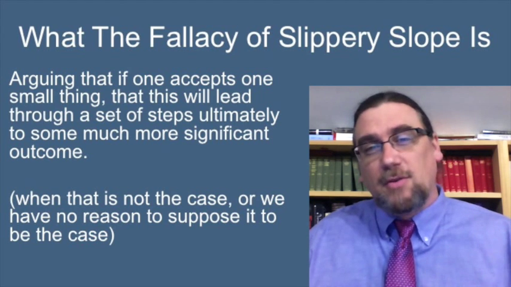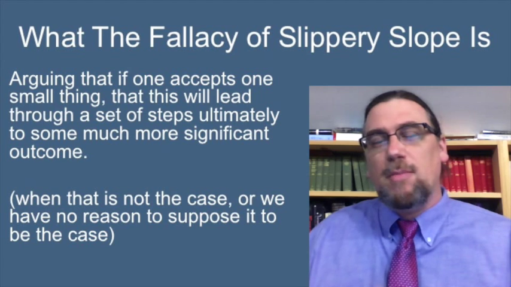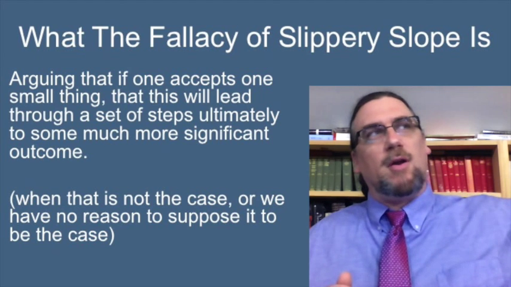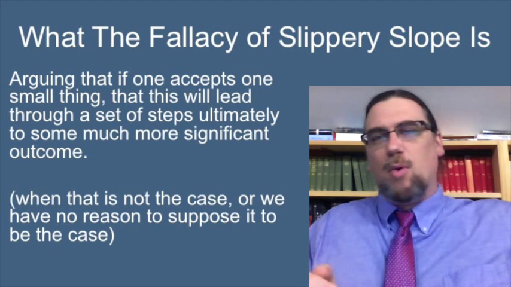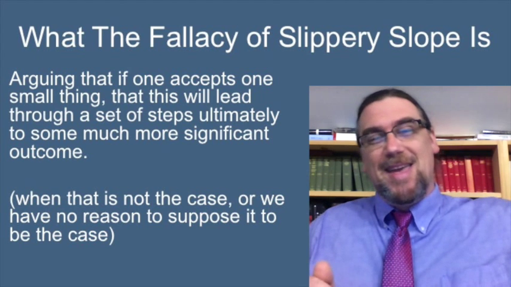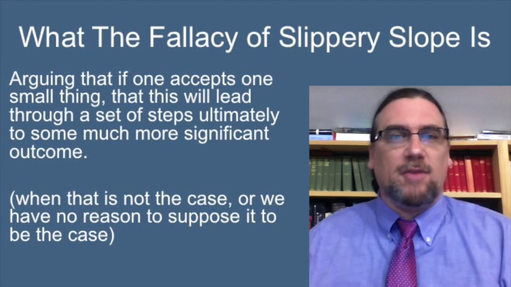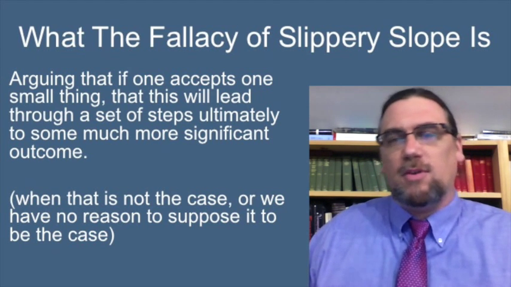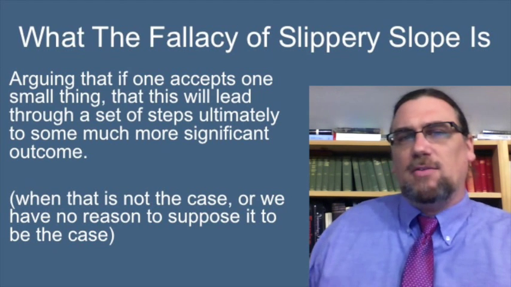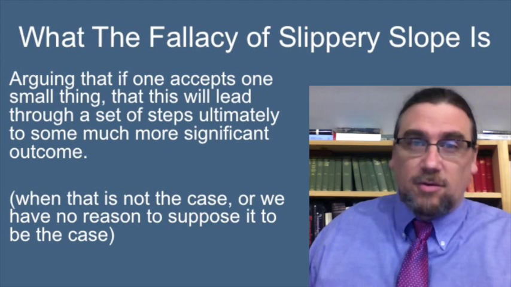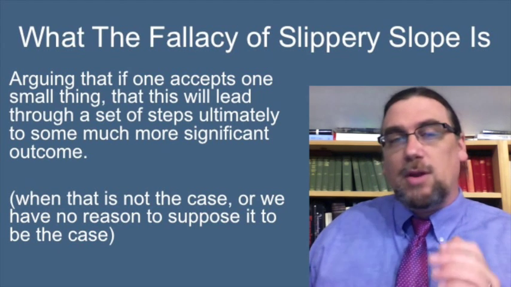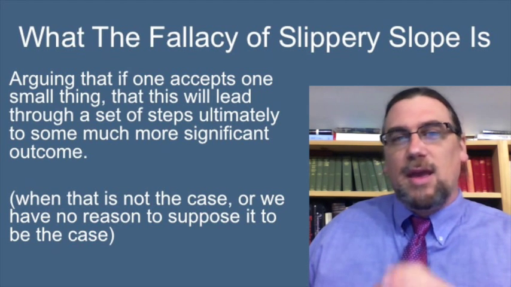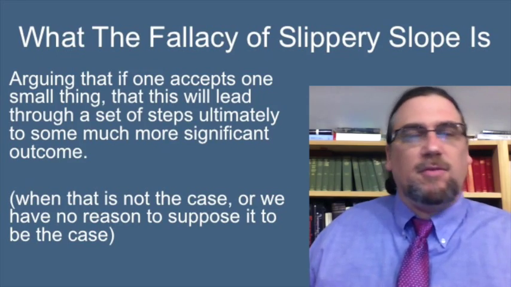What's really essential to it is that you have to go through a set of intermediary steps. So the idea is that there's a slippery slope because if you start out at point A, you're going to wind up down here at point whatever it is, point catastrophe. And you're going to pass through a number of different steps. It's a fallacy when this isn't really the case or we have no reason to suppose it to be the case. There could in fact be some cases where there actually is a slippery slope. It's a fallacy when we don't have good reason to think that beginning with one thing is going to lead us inevitably or most likely to this terrible outcome.